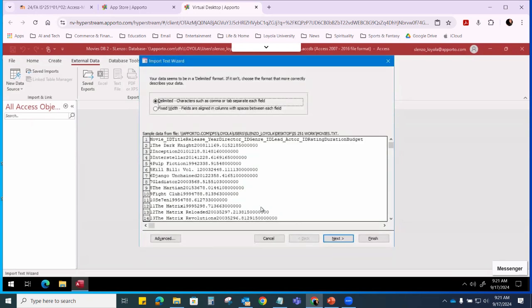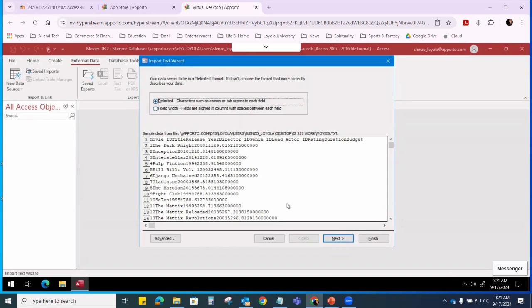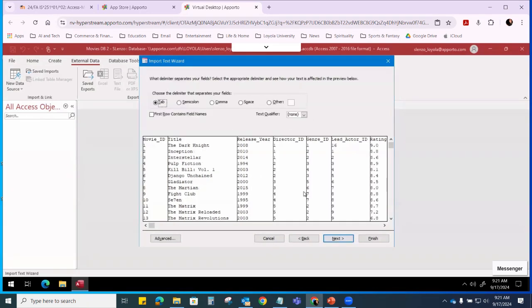All right, so we're starting to see the data fill in, but it looks a little scrunched together. We have delimited selected here, which is good. We're going to move forward by clicking Next. Now, this file is tab delimited. Sometimes it's comma delimited.